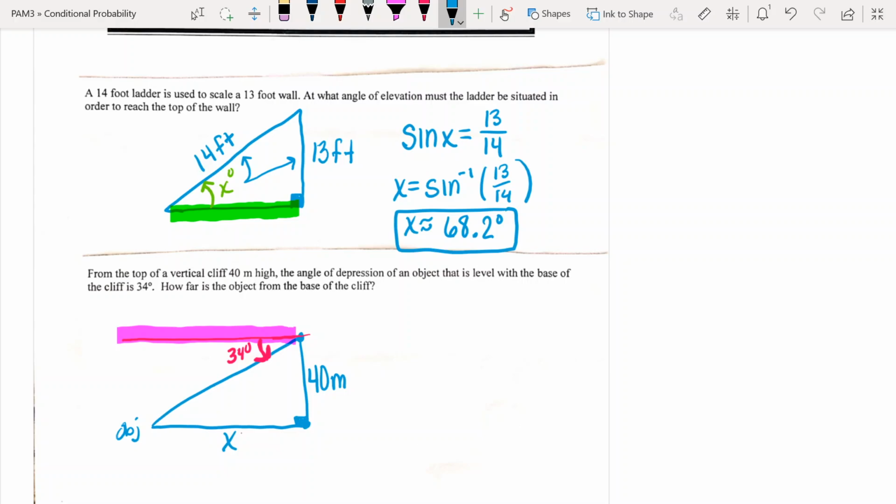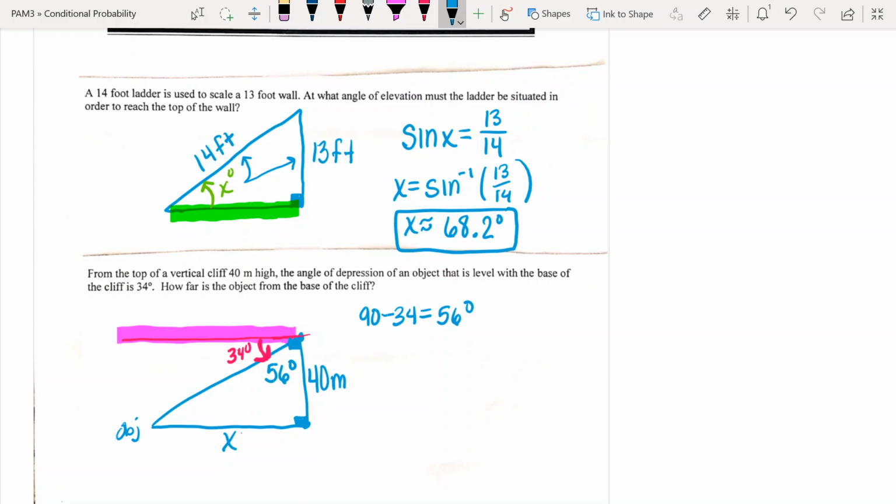Well, this angle up here, because we drew a horizontal line, is 90 degrees. So we can figure out this missing piece if we take 90 minus 34, and we end up with 56 degrees. So 56 goes here. The biggest mistake that students make is they put that 34-degree angle of depression where the 56 is. That is not where it's at. It has to be based on a horizontal line.